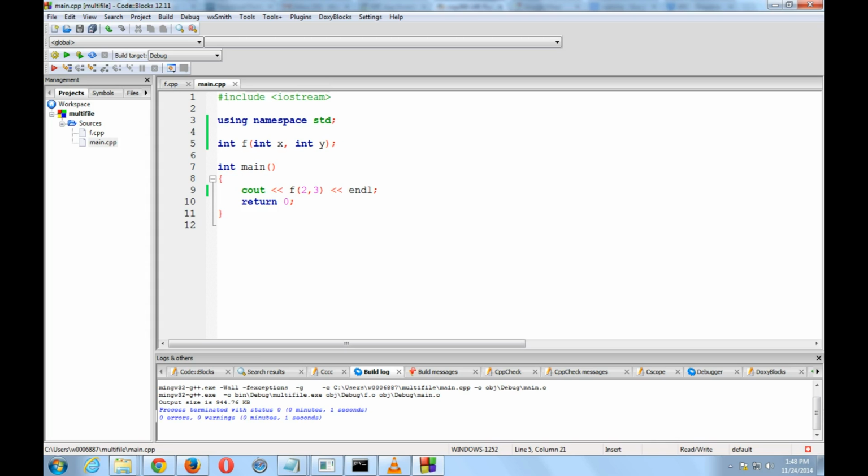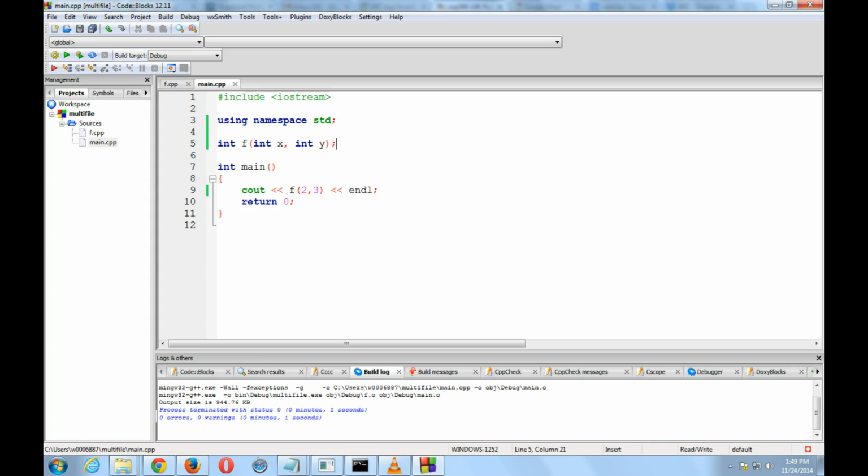Now, this is the dangerous part. The linker does not understand how many parameters f is supposed to have. It does not understand the return type of f either. The linker is pretty much a dumb engine that only understands this is a symbolic name f. This is where f is referred to, and this is the definition of f. That's all it can do, resolve references to f as an address. But the linker is not aware of the interface of f. In other words, it doesn't know the return type of f or what parameters are expected by f.